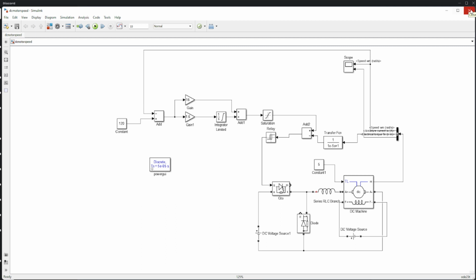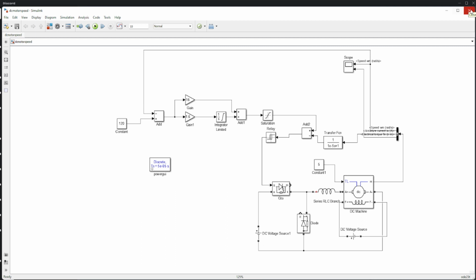It acts as a high-speed on-off switch that connects or disconnects the load from the DC source, which creates a chopped DC voltage at the load terminal. Chopper drives are widely used in speed control of DC motors and can achieve speed ranges above or below the rated speed of the motor. The two gains, along with the integrator and the add block, form the speed controller. The DC machine block implements a wound field or permanent magnet DC machine.